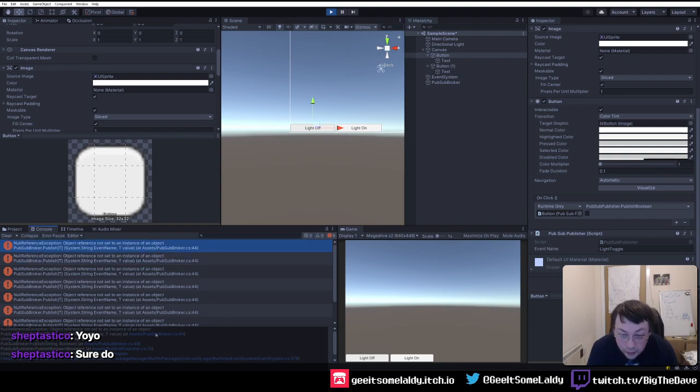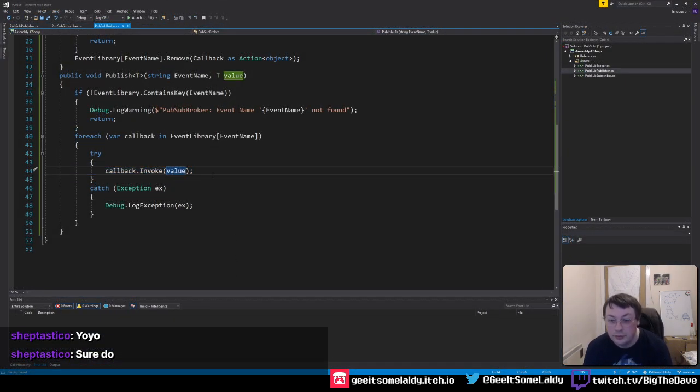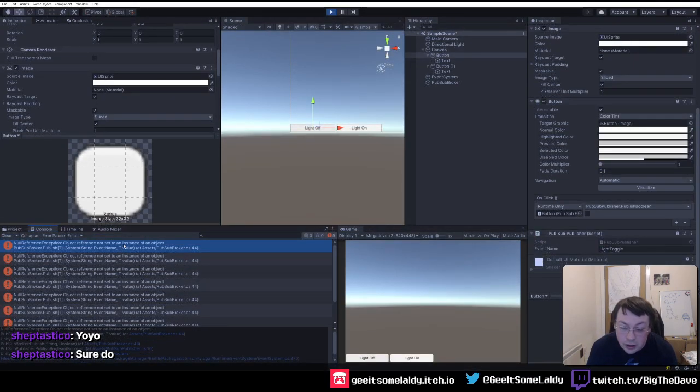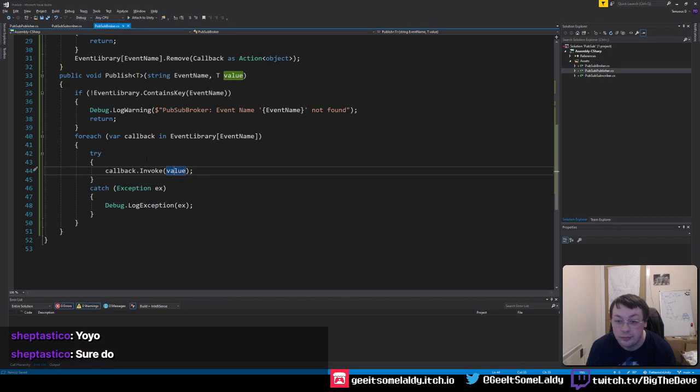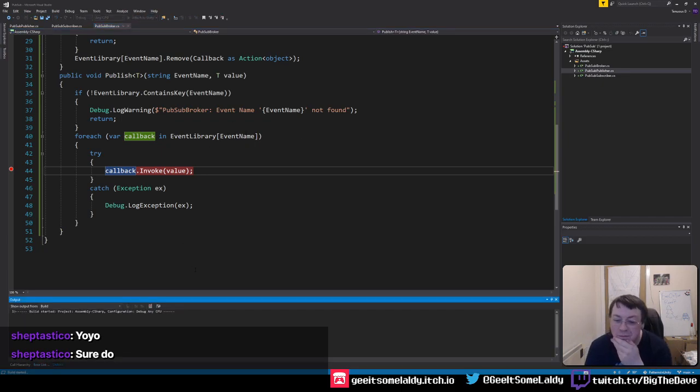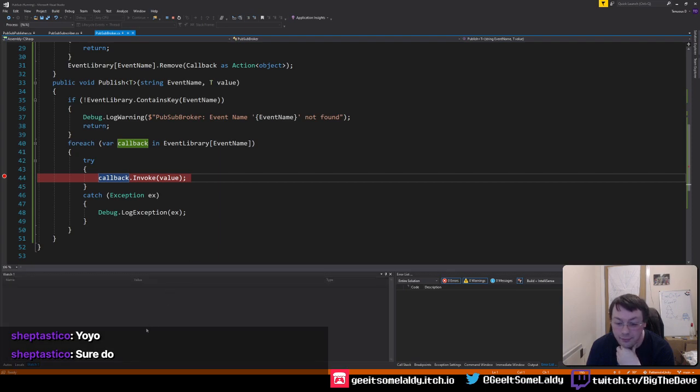So, where are we? So we are getting a null reference exception. Is the callback null? Well, I'll tell you what. We're going to do some debugging. We're going to attach to Unity.